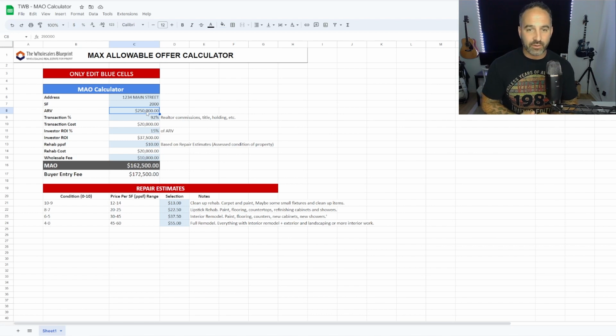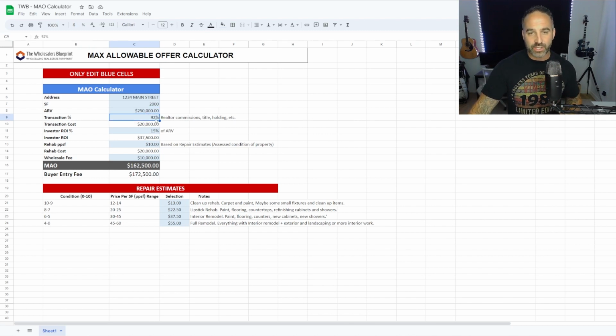They're like, how do I calculate what the property is going to sell for? You need to find an updated property in the area of the property you're looking at, and then find out what that property sold for. And that's going to give you your ARV. It's got to be a similar property. There's some rules to that. Again, this is not the video for it, but that's how you're going to get that number, okay?